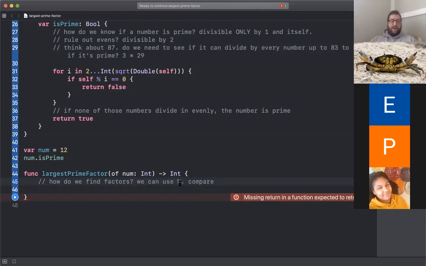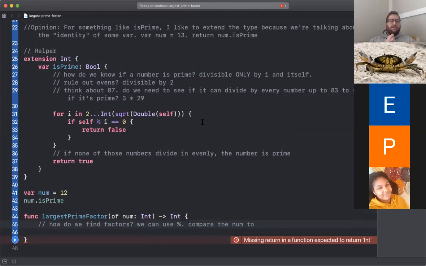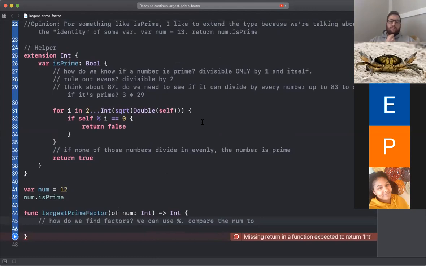Yeah, compare. And how would you explain that, like, just in plain English? I am not sure exactly what we're comparing the number to, but we would be comparing it to something, and if it's 0, it would be a factor.